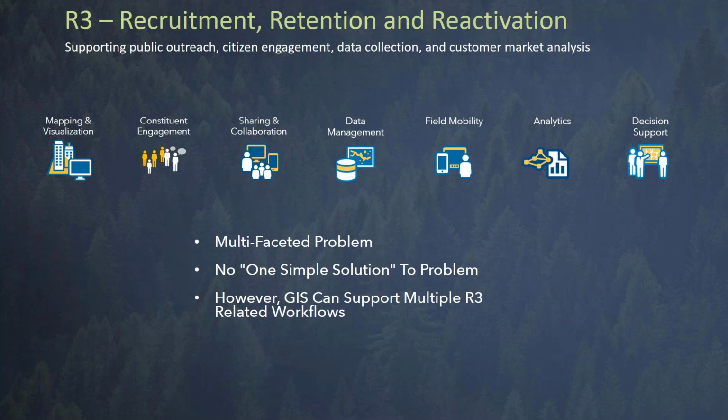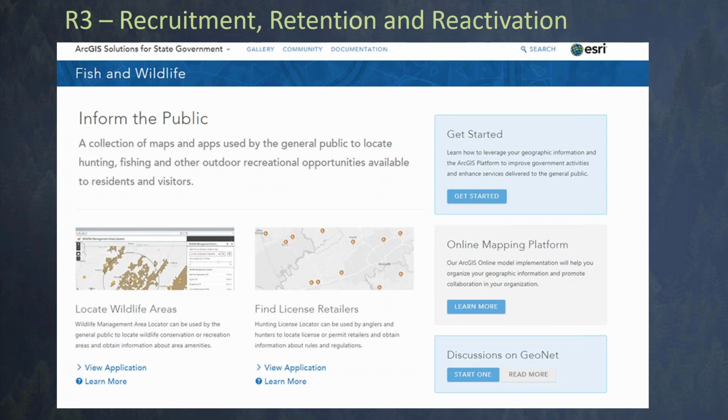So I'll be showing workflows that revolve around all of these common patterns up above, but I wanted to preface what I was going to show with a little bit of information about how this all works together. So the first part about R3 is informing the people, your constituents, your key stakeholders, what's available to them. Most agencies we've talked to have been using GIS in the past and have an absolute dearth of knowledge and data in GIS already, but a lot of times that data is not publicly available. And so one of the first things that's very easy to do now is to take things like park locations, trail locations, access points, retailers who will sell hunting licenses, and then build them into a configurable application that you can post online. So then people can visit them from their smartphone, they can use the GPS on their device, and they can find out what's around them and easily go and locate what they want to do.